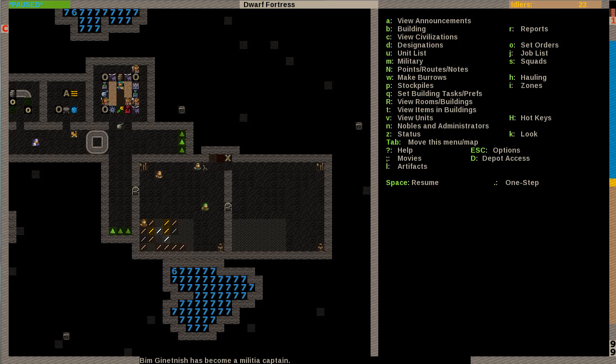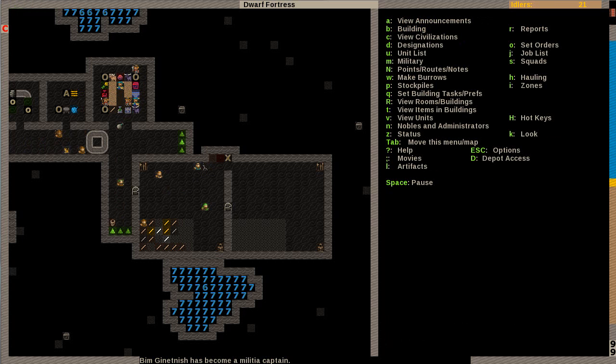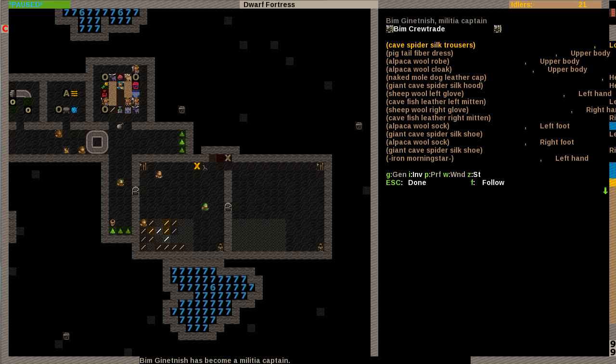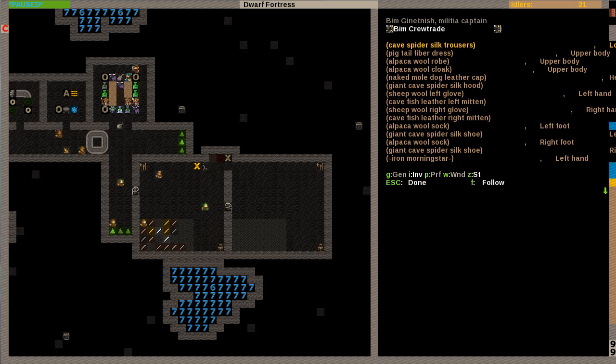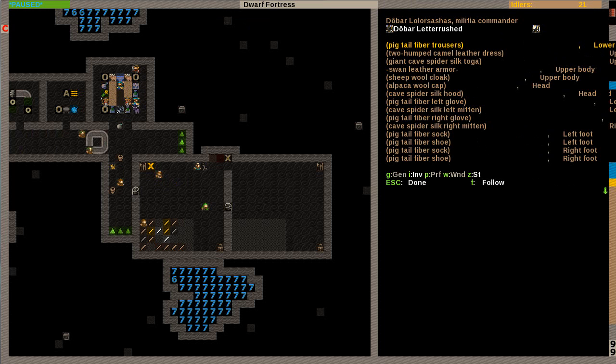Is that you? Yep. Yes, it is. They are not standing on... dabbling shield user, dabbling armor user. Did you actually pick up any equipment? You did pick up an iron morning star. That's good. Wearing a leather cap. Yeah, it would be nice if you had some armor, but I suppose it's not the end of the world if you don't. You probably will actually die, but I want them to pick up a shield, and I know that we have a shield because I very specifically bought one.